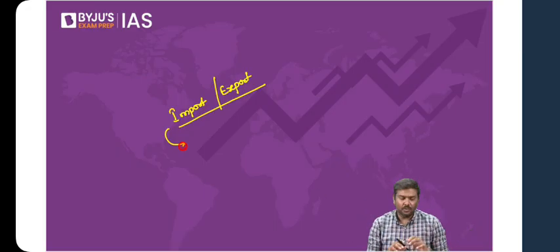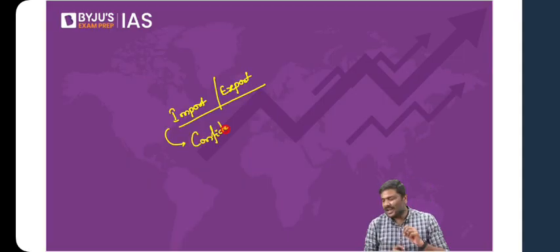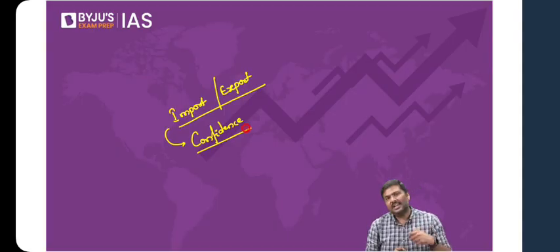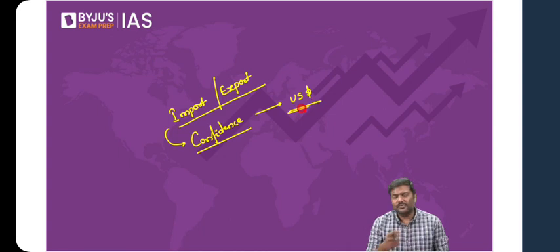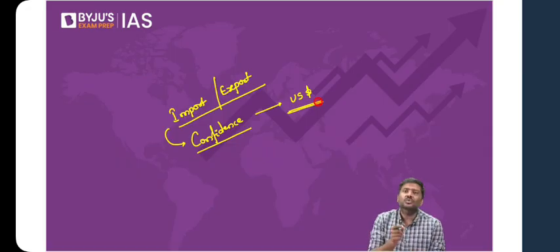That is the reason in the international market, one currency that has very, very high confidence will be used. I hope you understand. The currency that has the highest confidence in the market will be used. And the one currency that enjoys the highest confidence in the international market is the US dollar. In addition to this, the Federal Reserve is always ready to either supply more or supply lesser of these US dollars in the international market. That is the precise reason we use dollars in the international market.